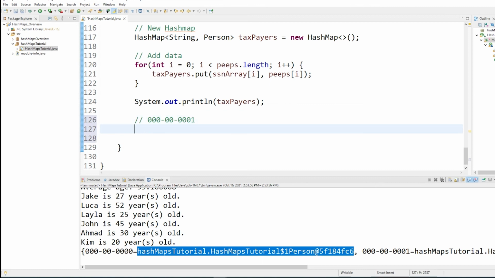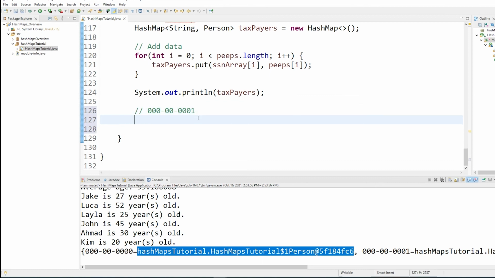That's the tax evader. All right, so let's go ahead and get the information about the taxpayer. In order to be able to manipulate this easily, in my opinion, we're going to create a reference to the object instance that's actually holding this tax evader's information. So if we do Person taxEvader equals taxpayers.get, and here we're going to type in 00000001.